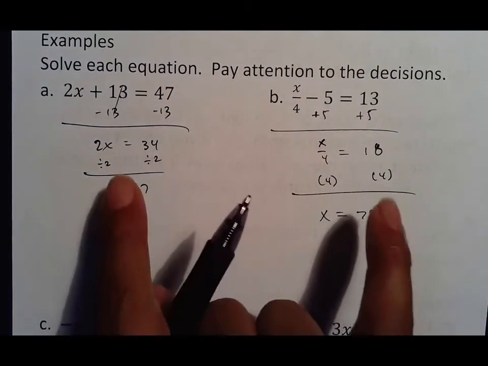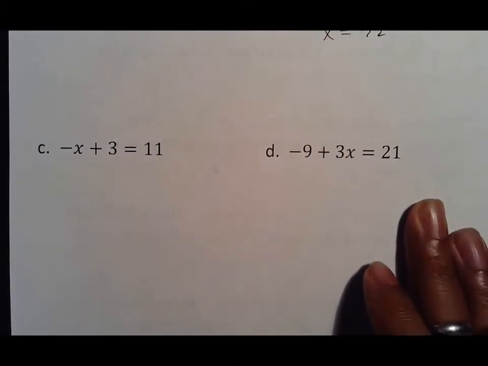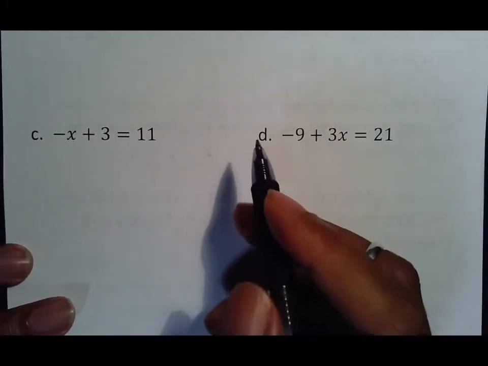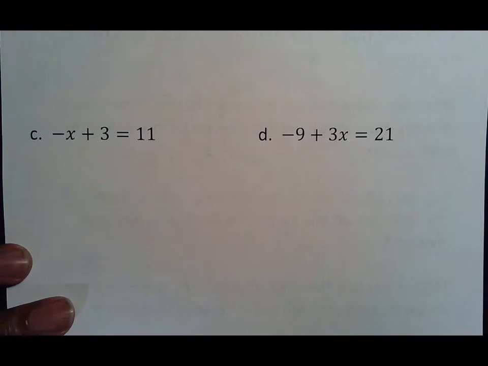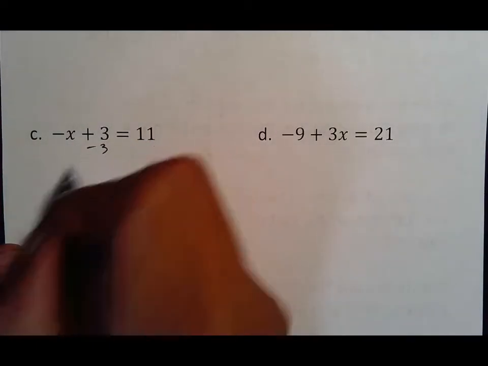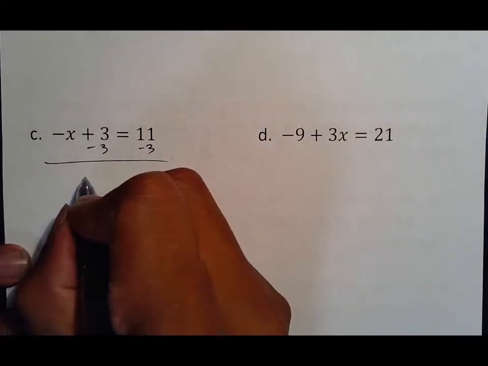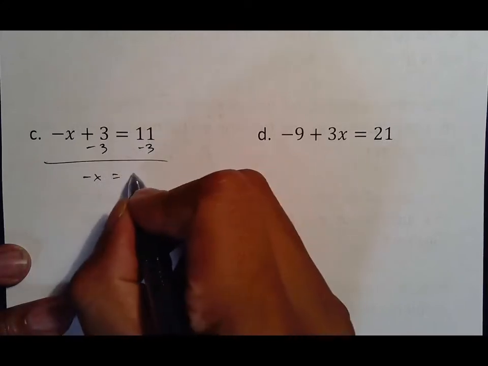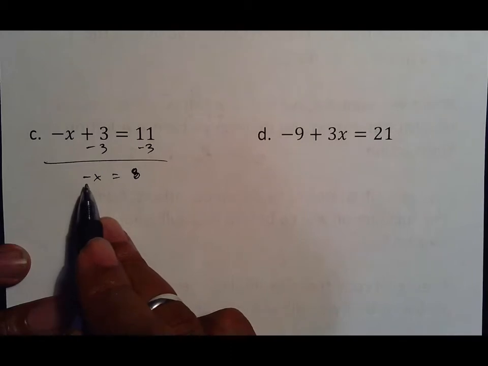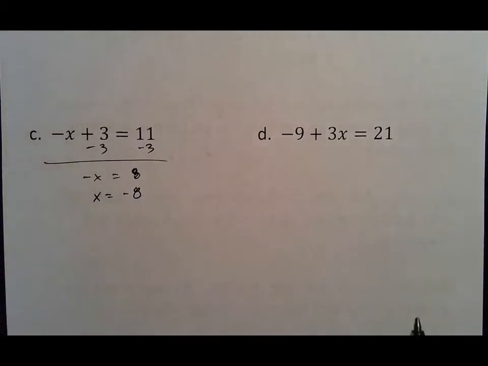So those are your two main things that are going to make you answer a lot of questions, but there are other questions on here that you'll see that you need to be ready for because we are starting to give you more decisions. So again, your addition subtraction is typically going to go first. So 3 is the number with x, so we need to get rid of that 3 because it's being added by subtracting 3. What you don't want to do is forget the negative attached to x, and then you bring down this part. Well, this is where that flip comes in. We cannot end with a negative x. What we will do is flip the x, flip the 8.